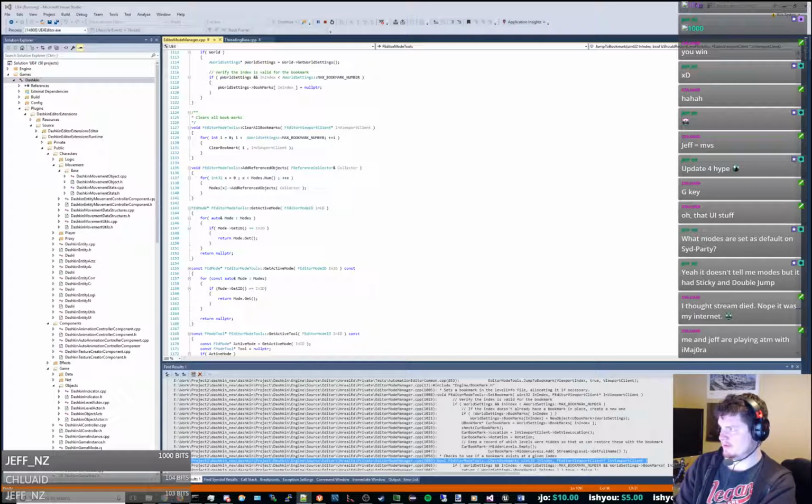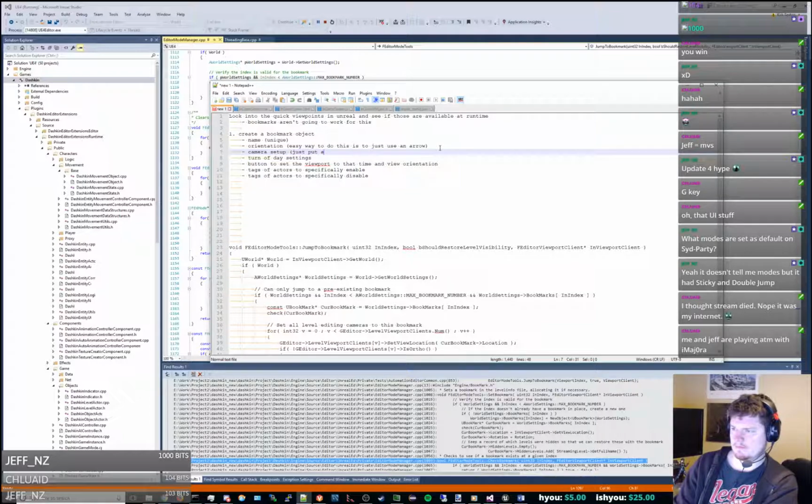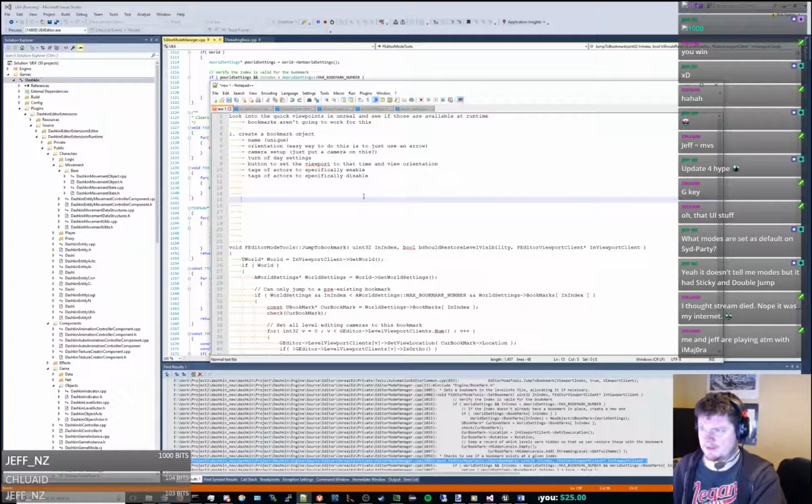And it's going to want a list of actors to disable, or tags of actors to enable, and tags of actors to specifically disable. And the name needs to be unique. And that's how this will work.